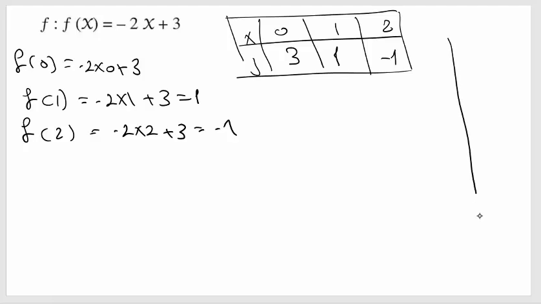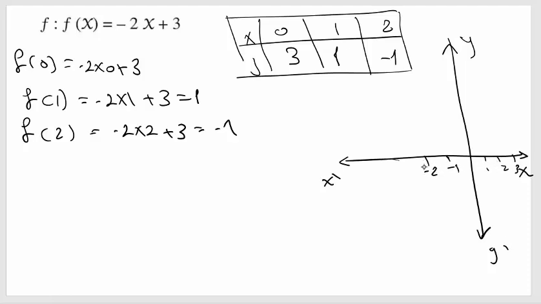I will plot these points and then I will graph my line. On my right hand it will be x and x dash, y, y dash, as we said before: 1, 2, 3, negative 1, negative 2, negative 3, negative 4, and 1, 2, 3, 4, 5, negative 1, negative 2, negative 3, and negative 4. Let's put our points, then plot our line. 0 with 3 here, then 1 with 1, and 2 with negative 1. If I join these 3 points, I will get my line.